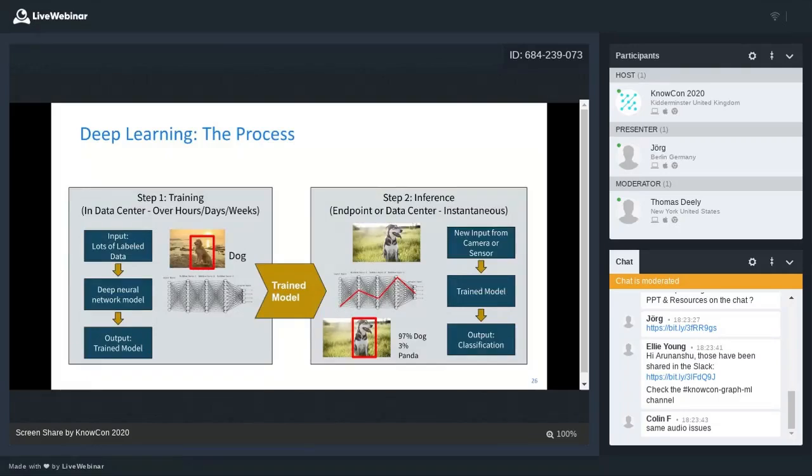So how the process actually looks like, and the most important part, is a one-time process. We have two different sides. We got the training side. We get a lot of labeled input data, and we train our deep neural network. The inference part is when we can actually leverage that to get output or real classification of some live data. So this is basically where we can extract value from our trained model. Next slide, please.